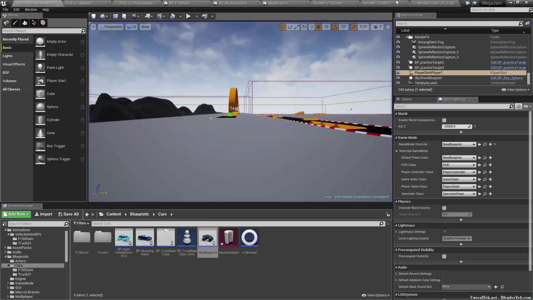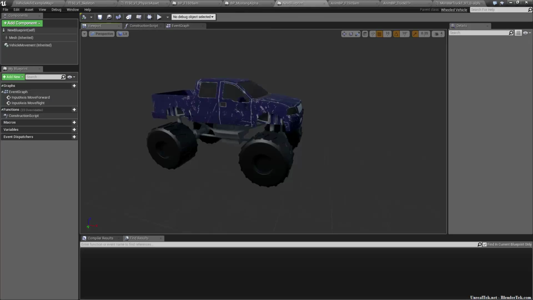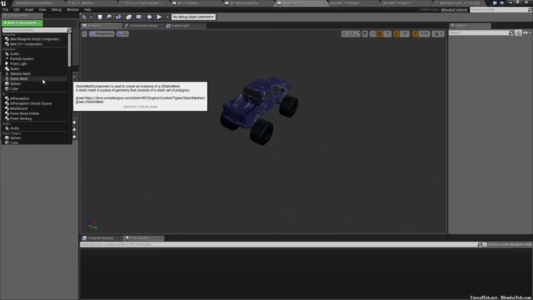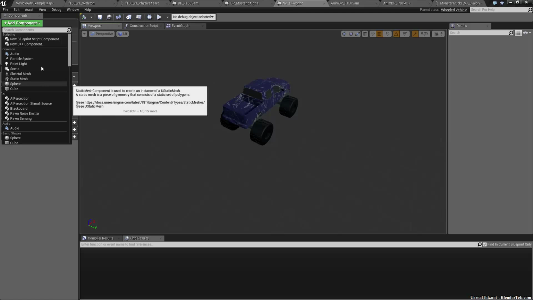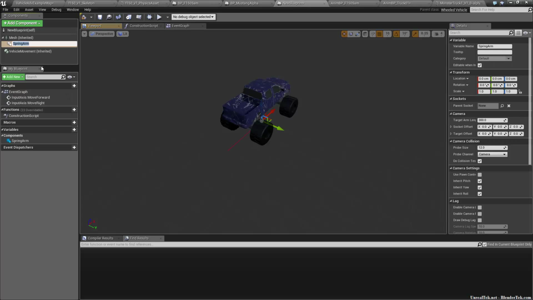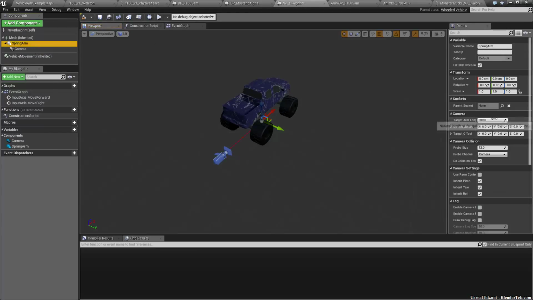Now if you want to continue setting up your vehicle like a regular vehicle from the game, I'm going to go through this really quick. We're going to add a spring arm, and then on that we are going to add a camera. Take your camera, parent it to the spring arm, make the spring arm the correct length.